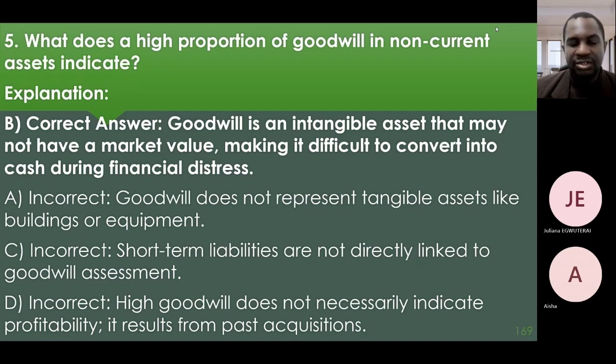Some companies may not want to pay. If you have a takeover situation where they are buying you over or you are merging with another company, the value that is in the market may not necessarily mean what the acquirer is paying for. If the value on your SFP is given by external valuation experts as 2 billion, and the company acquiring you says we can't pay 2 billion, we'll pay you 500K, you want to sell the company, you may have to accept. So in terms of financial distress, your value does not culminate in automatic cash. That's what this question is saying, and that's why it asks what a high proportion of goodwill in non-current assets indicates. Valuation is different from actual cash conversion, and it may be challenging to get that actual value from the market.